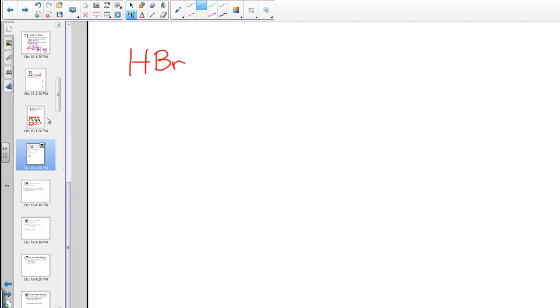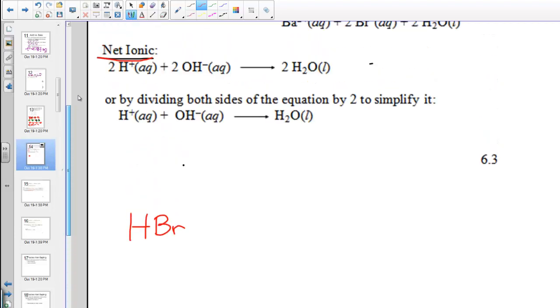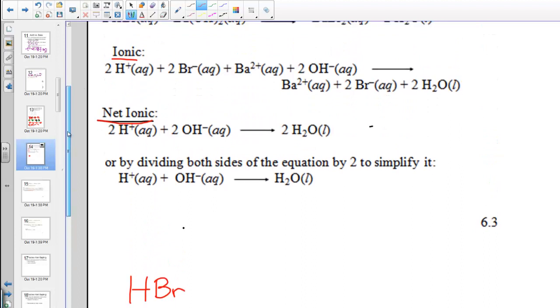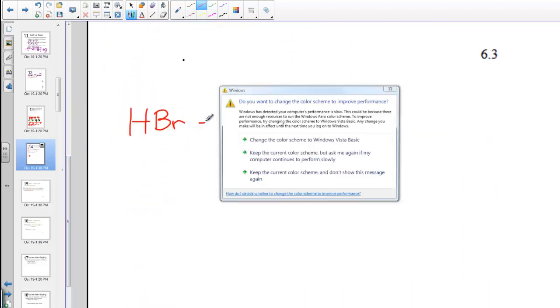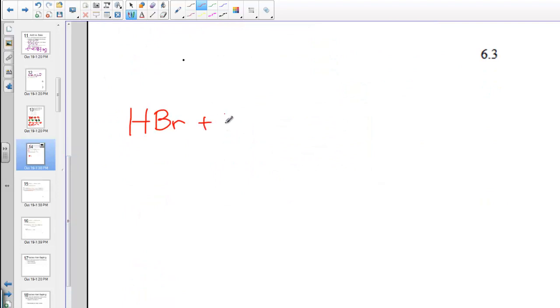Hydrobromic acid. I'm just making sure I had that right. Yep, hydrobromic with barium hydroxide. And so now our next reactant would be barium hydroxide. I'm just reviewing a little bit of the chemistry that we practiced in our first recorded lesson. We know that an acid reacts with a base.